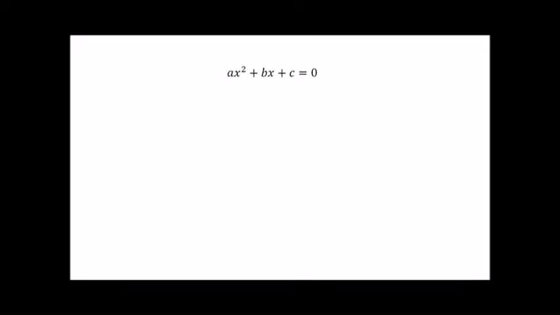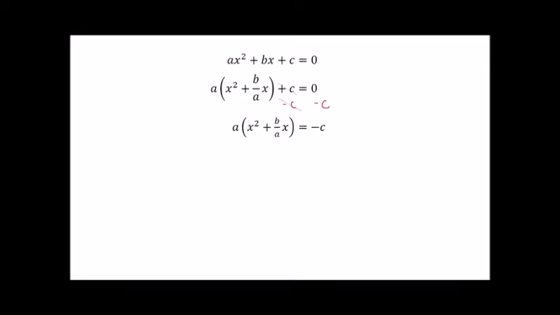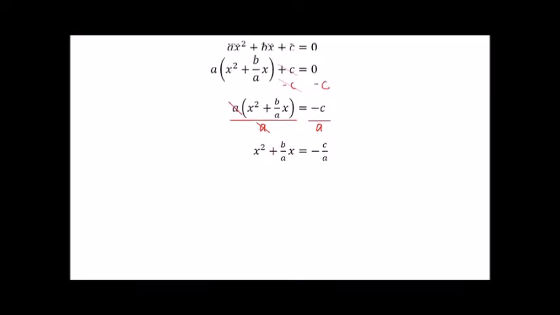You start with the general standard form equation, factor out the a from the first two terms, remove the c, subtract it out of the way. While we're at it, move the a, divide it cleanly from both sides. Now we're left with a fractional coefficient for x, but please don't cry. We factor down the x till it's contained in a perfect square.